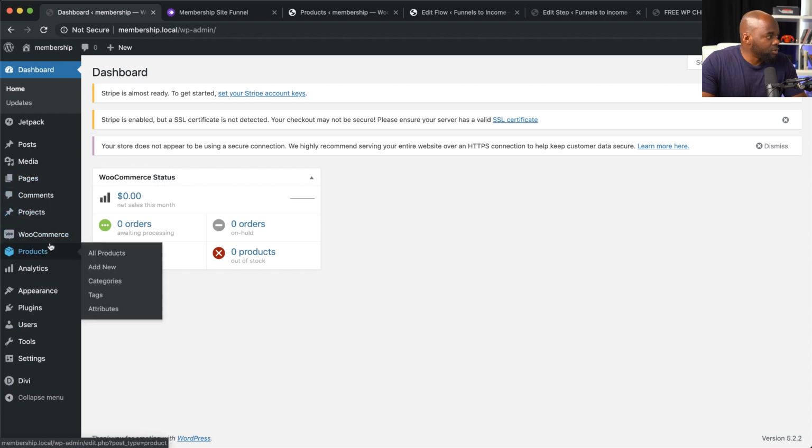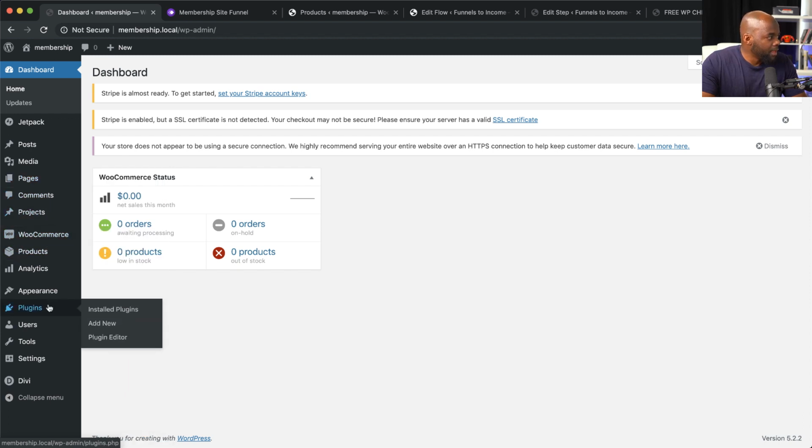and we are going to install Cartflows. Now, I've already gone ahead and signed up for Cartflows Pro, which is what you need, and it is $299 per year. So I would rather tell you this right up front. So $299 per year is what you need to pay for this. But of course, you're going to make your money back once you start selling all your memberships.